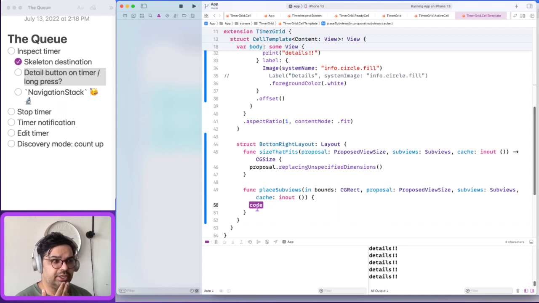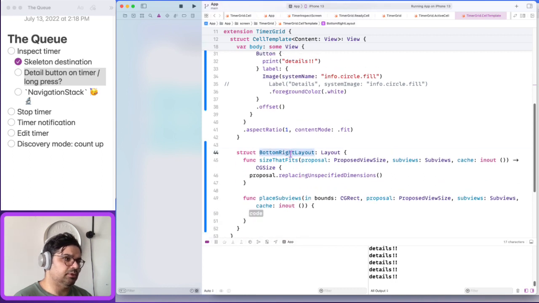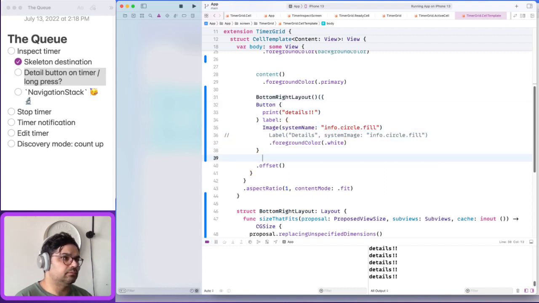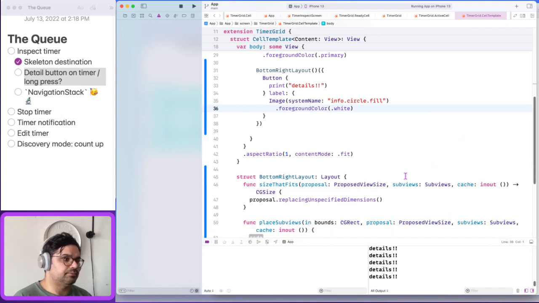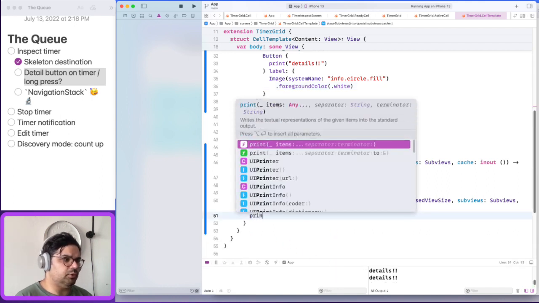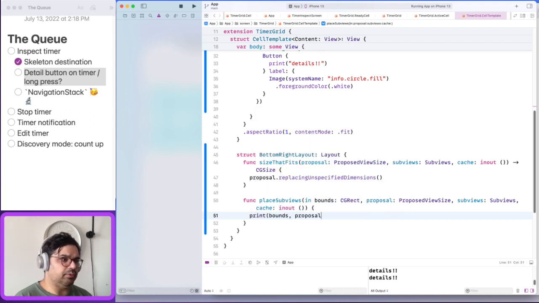And then we remember from yesterday how to set this up. So we want to do a bottom right layout of this button, all these extra parens. But for now, let's see what we get when we print. Let's print the bounds and the proposal.